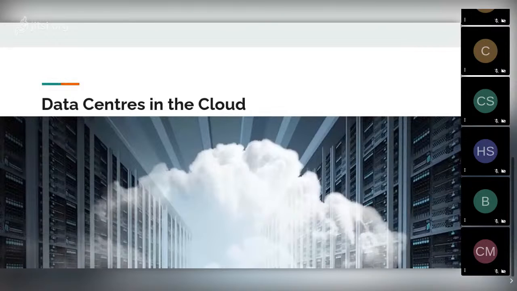So these data centers in the cloud have been made with a technology that we call virtualization. Virtualization allows customers to use resources. You can have two operating systems in one server. That is the work of virtualization. All these service providers like Google Cloud Platform and AWS have these data centers, but they are virtualized, so they just give us what we want depending on what we want to use.